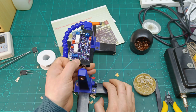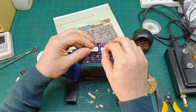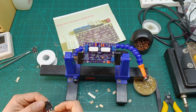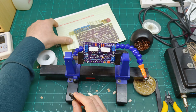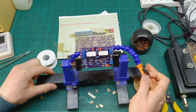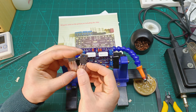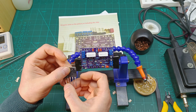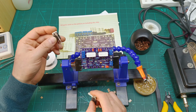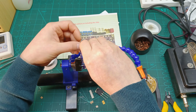And now we get down to the power transistors. The power transistor it says the C5200 goes there. This kit says it doesn't include the power transistors, so that's why I went to my old stock. I didn't find the 5200 and 1943. I found some equivalents like the C4468 and A1695. They should do well for this amplifier, just for testing.